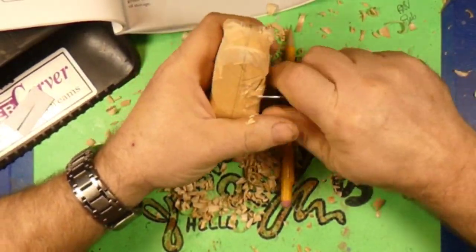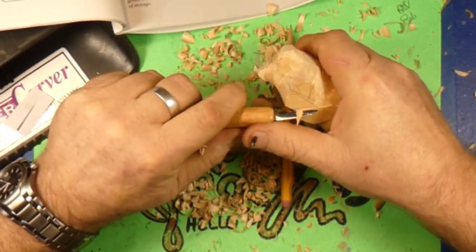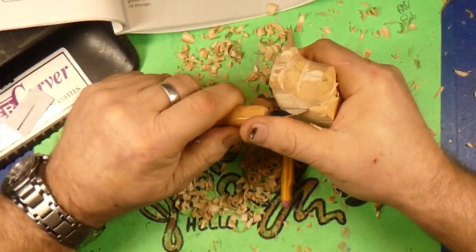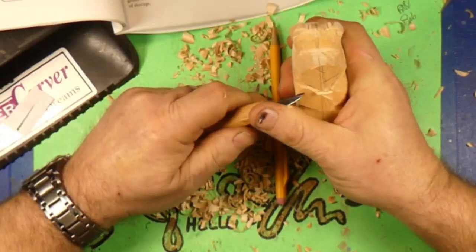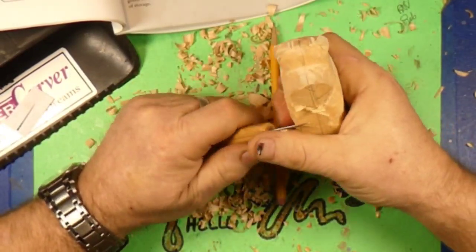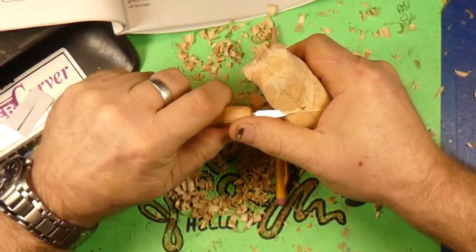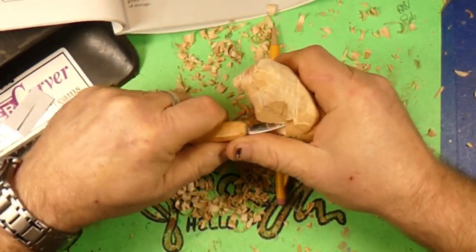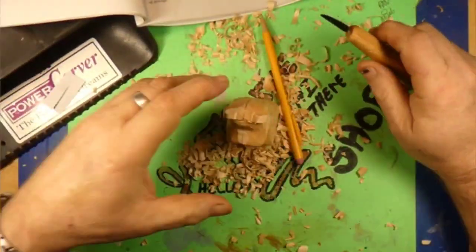Okay, so we had to crank up the speed a little bit. The video is 1 hour and 30 minutes long, so we're trying to get it cut down to, I'm hoping, 20 minutes. It might be a little longer than 20 minutes. But we're cutting back the shoulders on this guy. We're trying to get his arms cut in there. That's kind of what extended the length of this video. I didn't cut the front of the bear out.